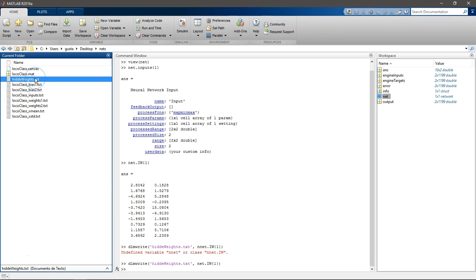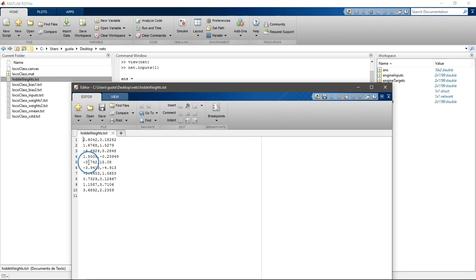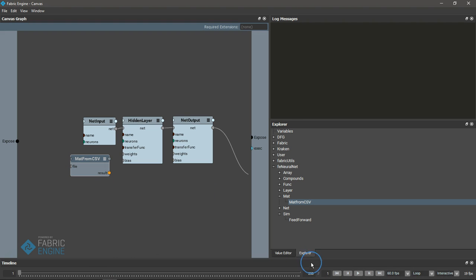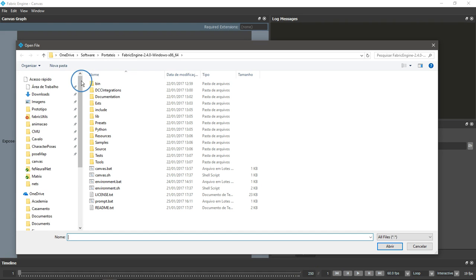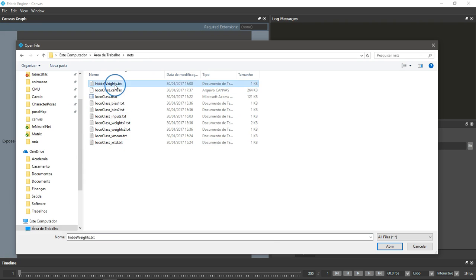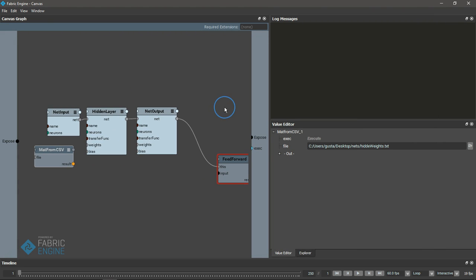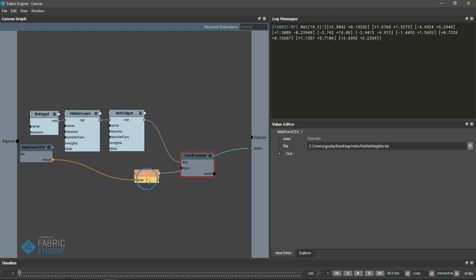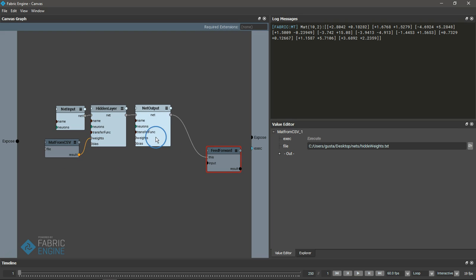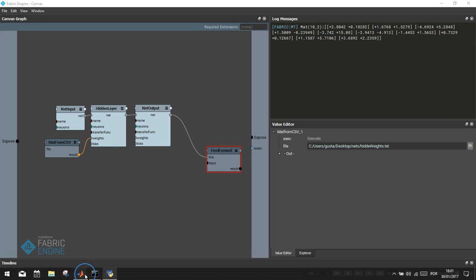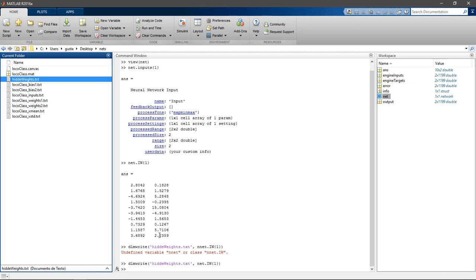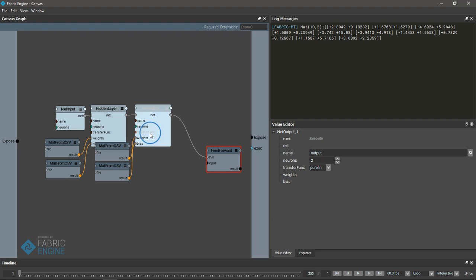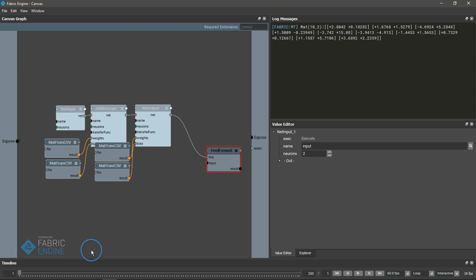So now I have my hidden weights right here, and I could load this right now. Just double clicking this, find it in my computer right here. If I want to see if this is correct, I can report it. And there we see it's correct. Okay, so I then load this here. Now I have to do the same for the bias, the output weights, and the bias weights. So I'm just gonna pause the video and export all the data. Okay, so my network is complete. That's all I need to do to set up.